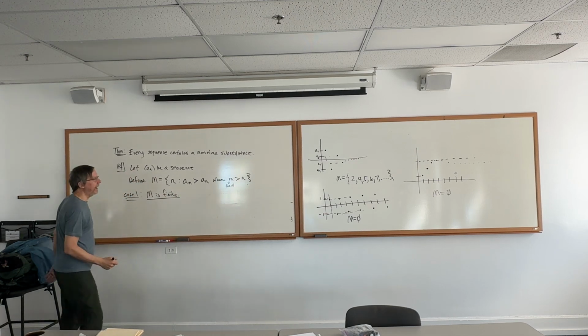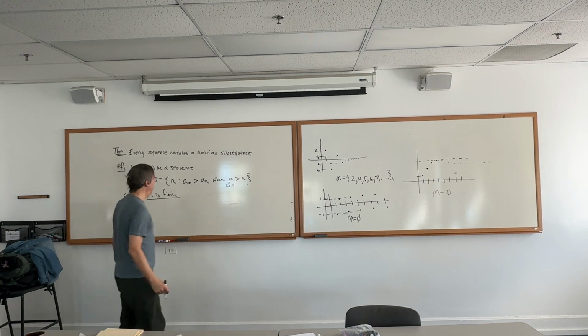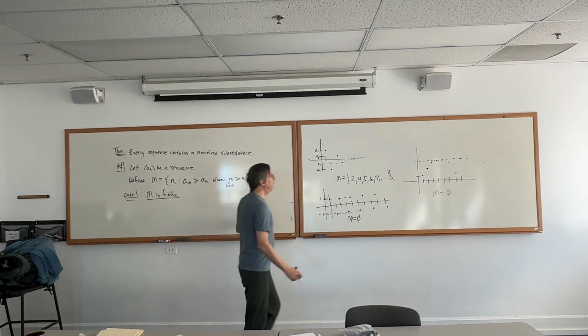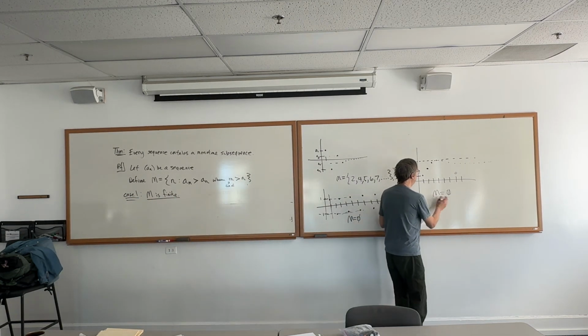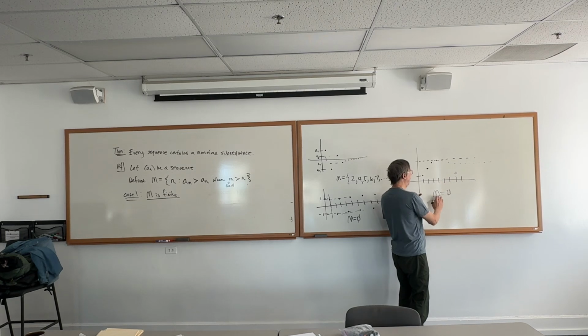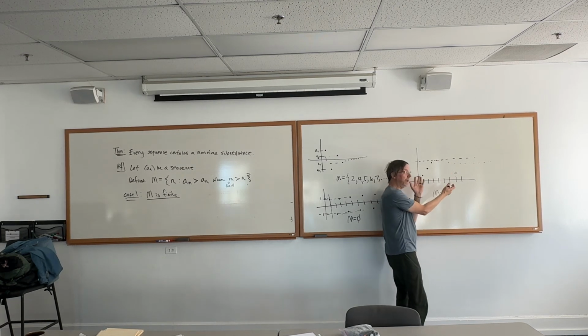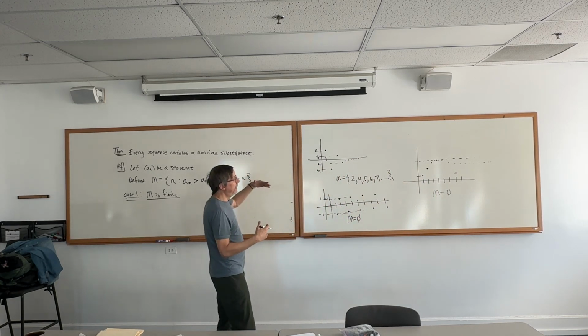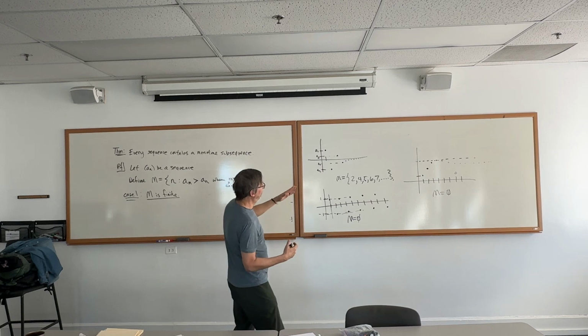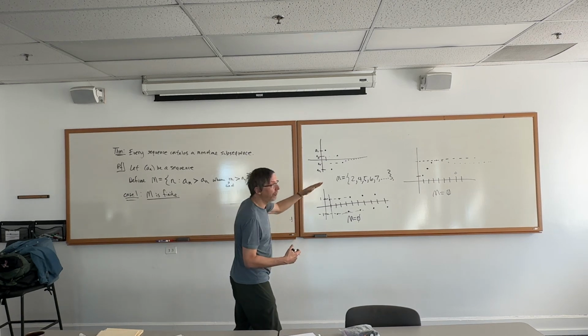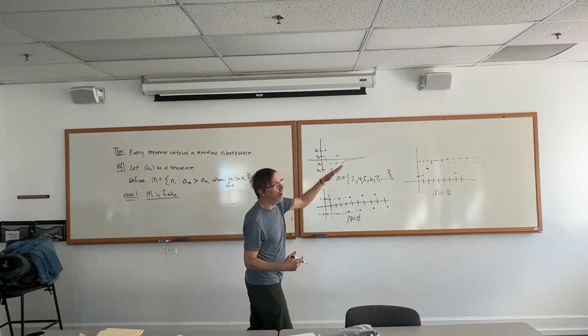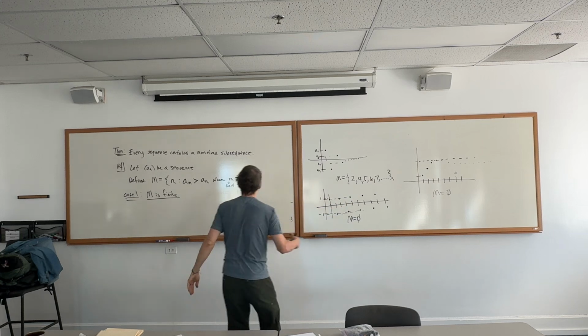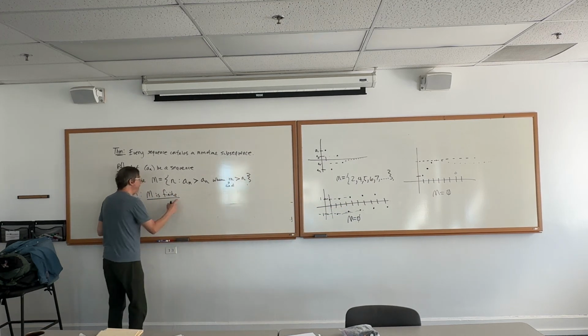Let's think about the case, the times when M was finite. M was finite right here. M was finite here. M is finite in this newer version here. And what that means is that you've got stuff that is not strictly increasing eventually. That at some point things aren't always going up. So we'll say M is finite.